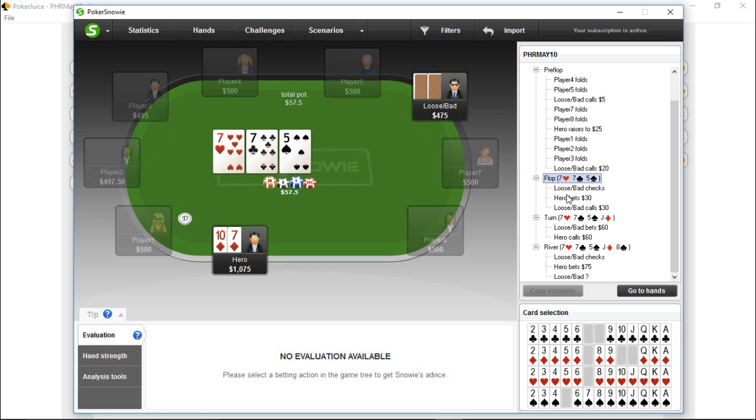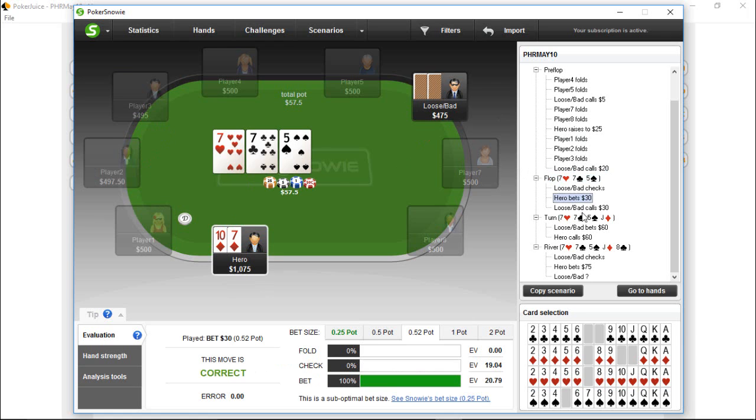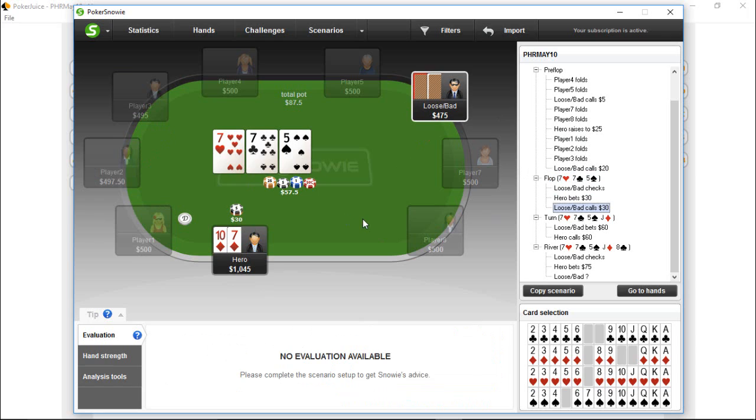And so I think it's a very easy spot to go ahead and c-bet. I c-bet for half pot essentially because I'm going to want to do this with the parts of my range that miss, when I'm trying to get folds. I do think I have a lot of fold equity on these paired boards. Players don't defend on these paired boards properly. I also think that this player views me as more loose and aggressive, and he may just think to himself, I just can't have that many value hands on this type of texture. So I do think I'm going to get a lot of action on this board, and he does go ahead and make the call.